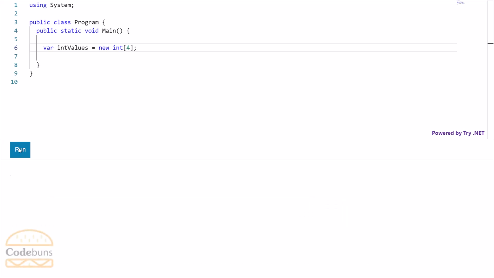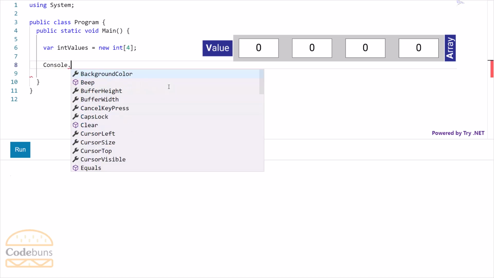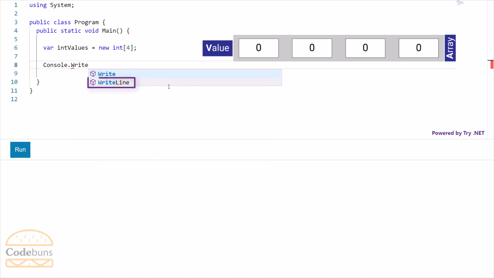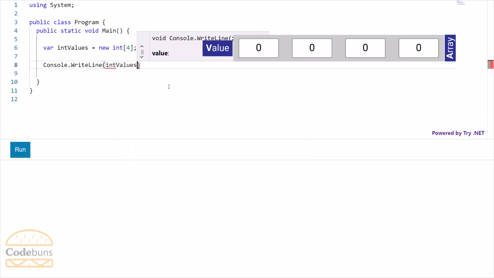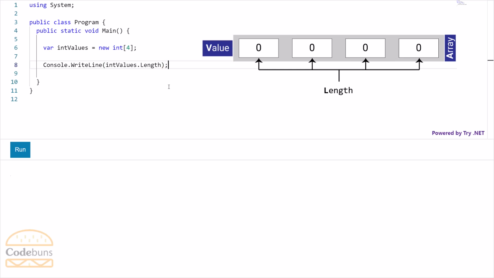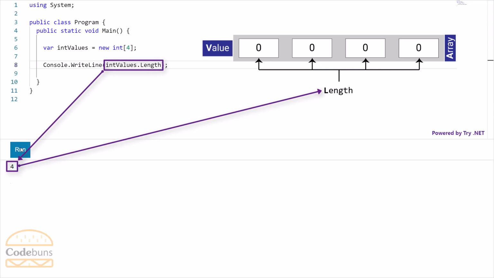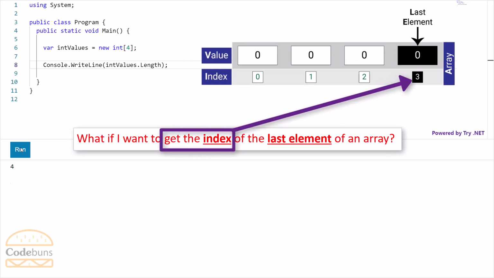If you want to check the number of elements in the array, then there is a Length property for that. This is the length of an array. What if I want to get the index of the last element of an array?